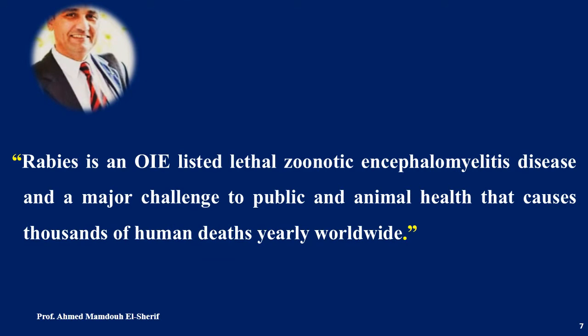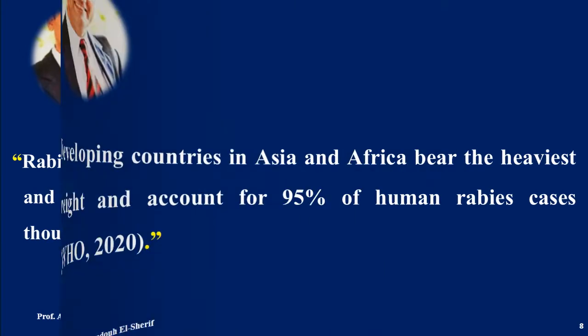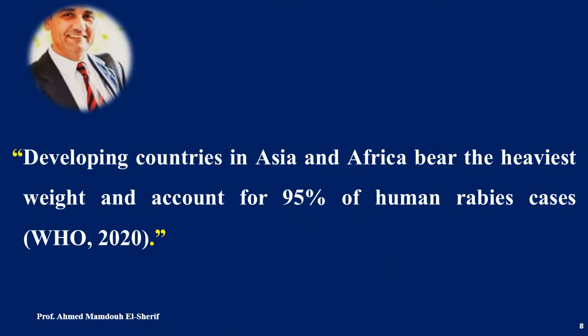Rabies disease is an OIE-listed lethal zoonotic encephalomyelitis disease and a major challenge to public and animal health that causes thousands of human deaths yearly worldwide. Developing countries in Asia and Africa bear the heaviest weight and account for 95% of human rabies cases. This is reported by WHO 2020.